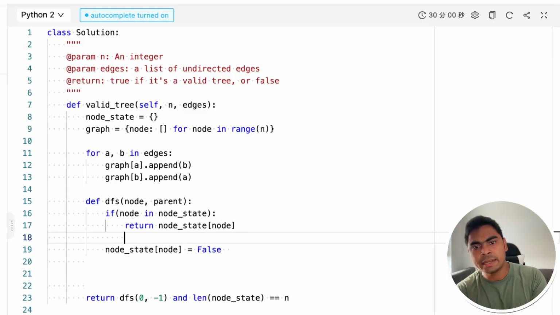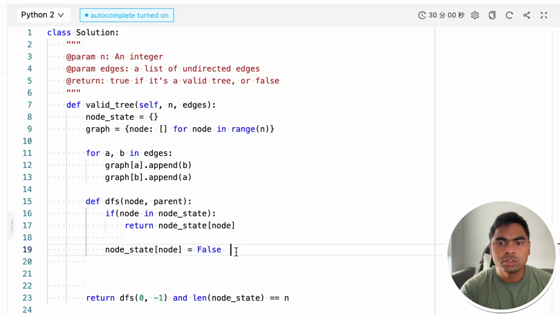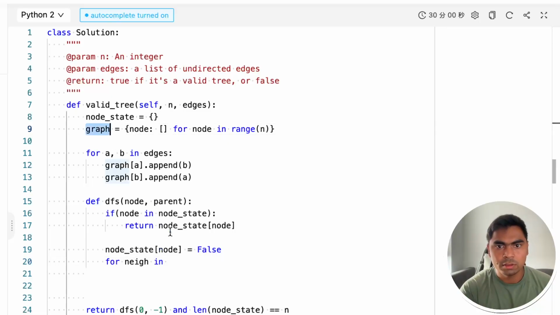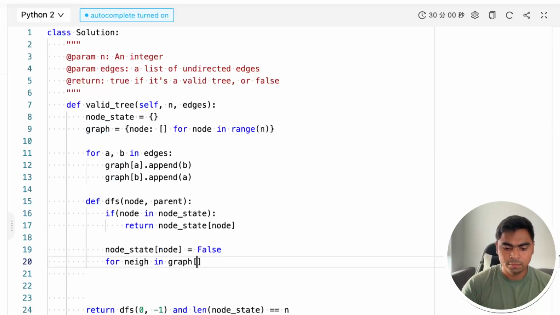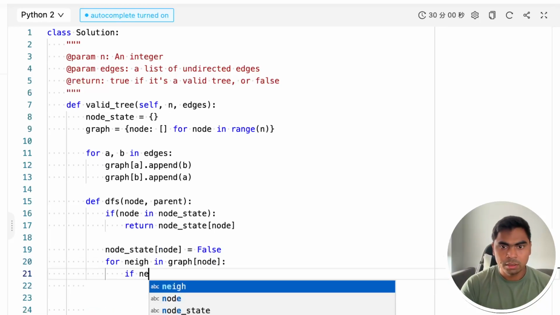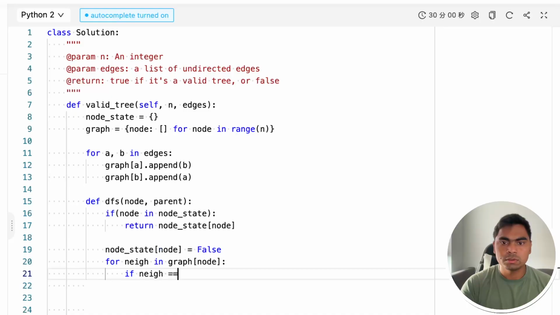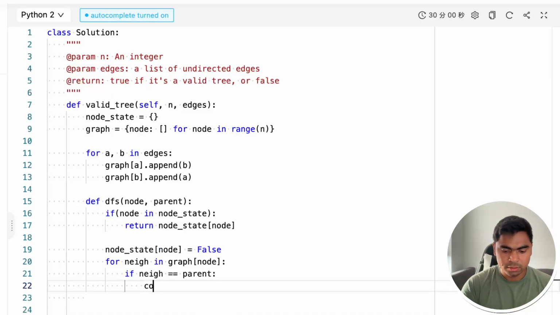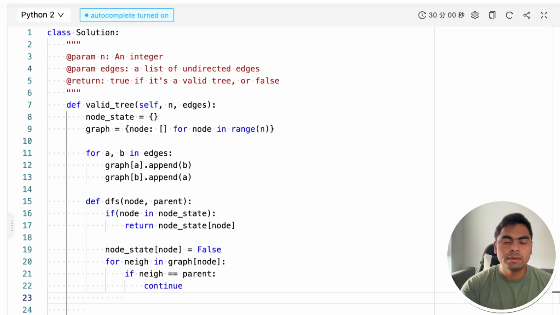And the reason I'm marking it as false is that when I'm exploring all the neighbors of this particular node in the graph, I'm skipping if the neighbor is equal to the parent. I want to continue, given that I've skipped this parent.